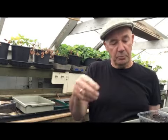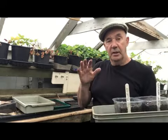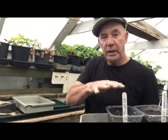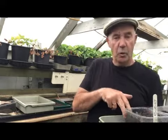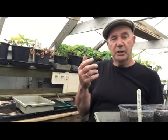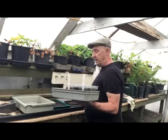I can put water out of the butts, and I can tip it into here, into the tray. They'll soak it up, but they're not affecting the top of the leaves. And that's the secret. If you've got a wet, soggy compost on the top, you're just inviting diseases, especially damping off. But if you're watering from the bottom, they're taking the water up, what they need, and the top should be fine.